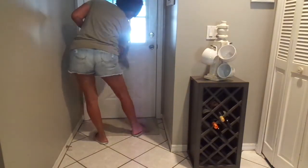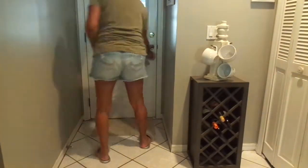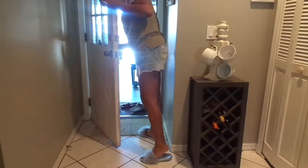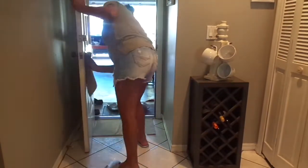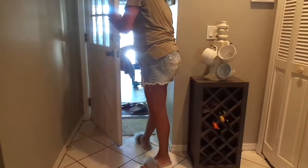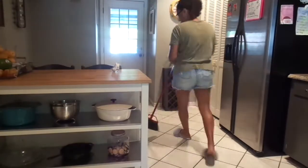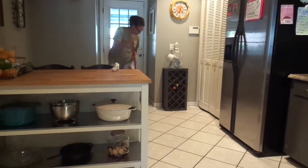And I try really hard. Our home is actually a no shoe home, so you'll see a lot of placemats or little rugs like this everywhere. Front door, back door, and by the laundry room, that's where a lot of our shoes go, if it's within the same day, or even as you can see the collection of shoes in the garage. So yeah, this is a no shoe house. It's easier on me when it's for cleaning. The floors don't get so nasty and so dirty. So yeah, if you're ever coming over, just remember it's a no shoe home. But for those who don't want to remove your shoes, I do have booties for you. So don't you worry.